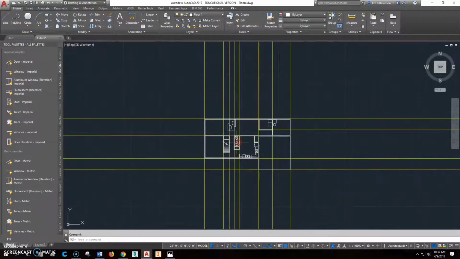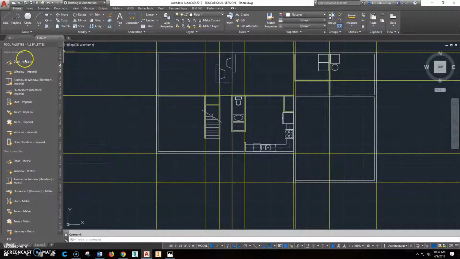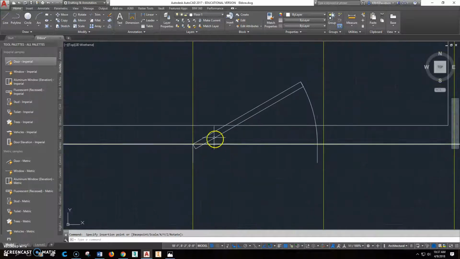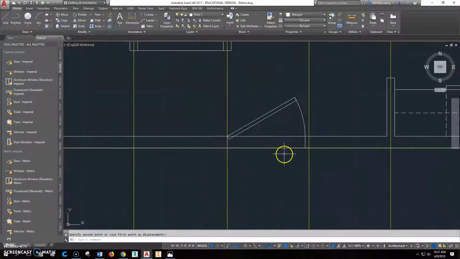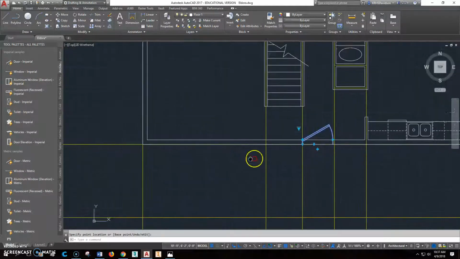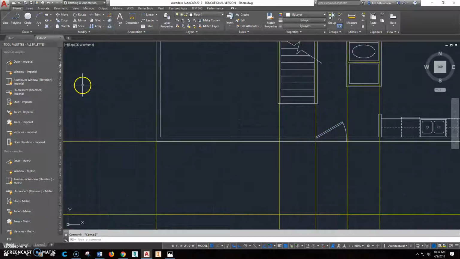All right. So we're going to go in here. We're going to place a door. And we'll come down in here somewhere and place that door. So that looks like it goes there. Not quite where we want to position it, so we'll go this way and move that there. See how wide that door is by looking at this. 3'4" is probably a great door to have there. We might do something like this.